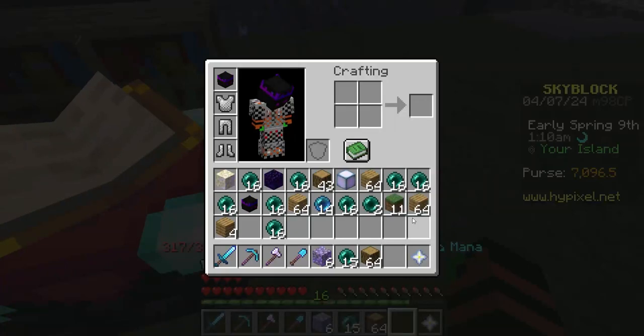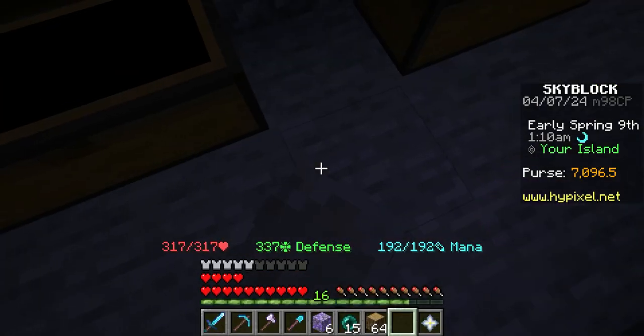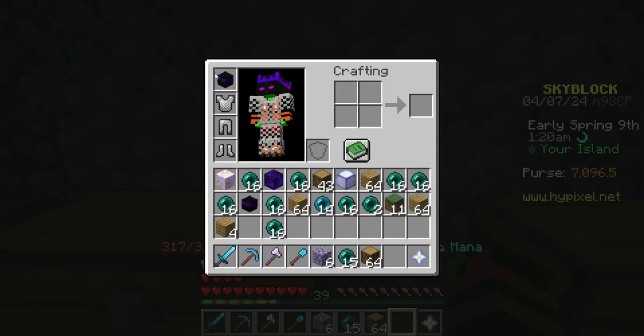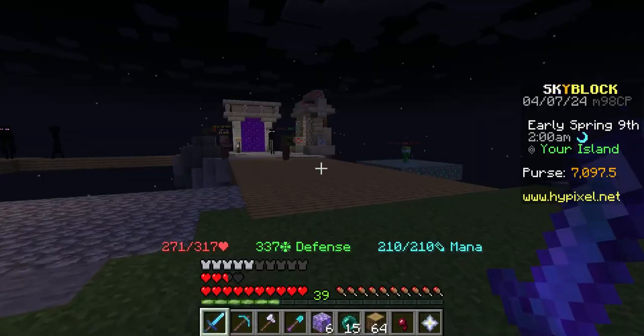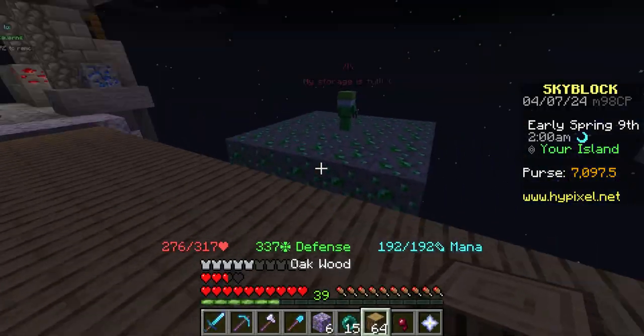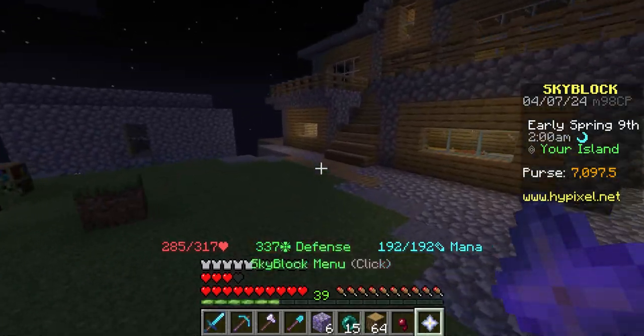Anyway, do you have an enchanting bottle, I think, in here? Perfecto. Level 39. Gotten so mad right there. It's 50. This armor now should be insane, is what I'll say right now. Anyway, we've got a ton of emeralds. We should be able to upgrade this minion as well.